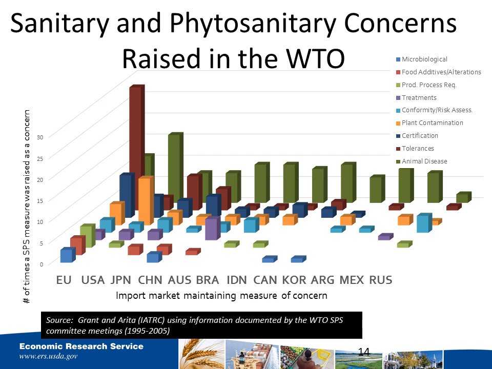Agricultural products are also subject to a number, and an increasing number, of domestic regulations. These are especially regulations intended to preserve food safety and limit the spread of animal and plant diseases. These types of regulations are called sanitary and phytosanitary measures by trade economists. And these are critically important, even if they limit trade. It is absolutely important for countries to have the ability to impose regulations that protect the safety of the food supply and the value of the agricultural sector.